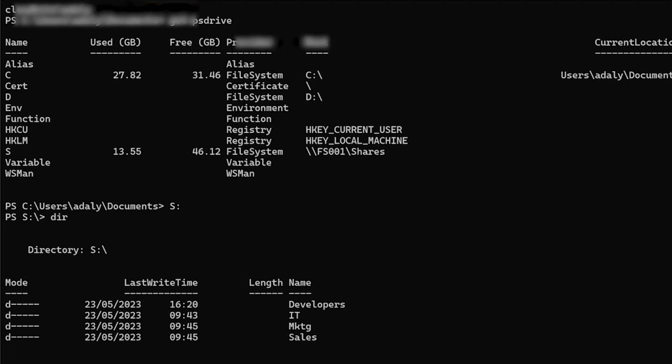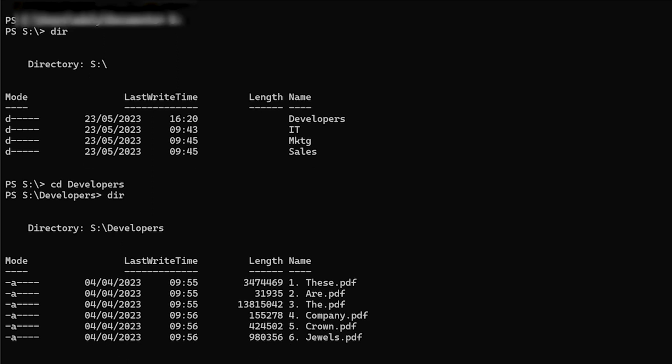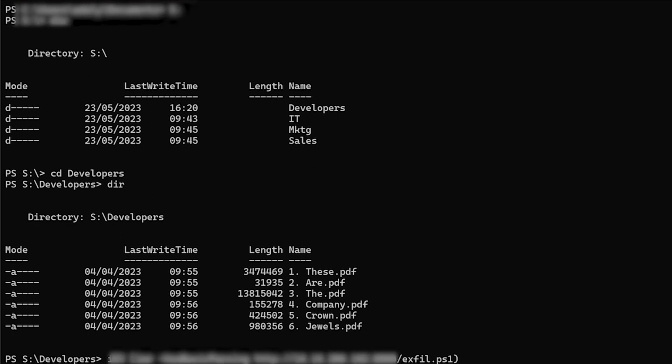Let's have a look inside. This is great. Amy has access to the information we are looking for. Let's zip up these files and exfiltrate them to our attacker machine in Stockholm. Note that we are living off the land here by utilizing tools that are built into the operating system that allow us to perform these actions undetected.